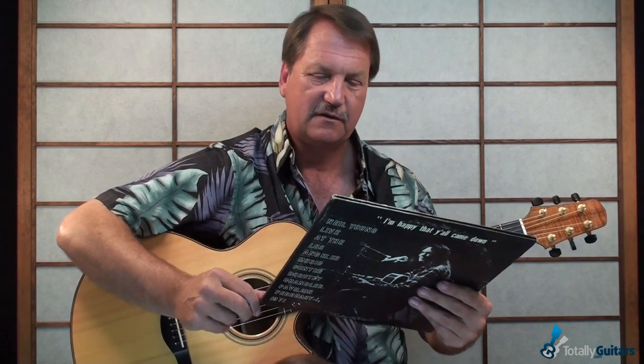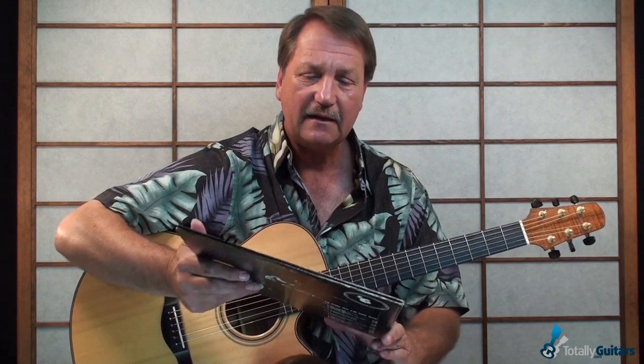And there are versions of this in lots of other places. One is on one of my other prized possessions, a collector's item album of his called I'm Happy That Y'all Came Down. There are a lot of versions of him playing this tuned at different levels. On After the Goldrush, it's almost 2 steps low. It's almost 1 step low. It's 3/4 of a step low. So I don't recommend playing along with that, but there are some later live versions that are either a full step low or even at standard pitch.